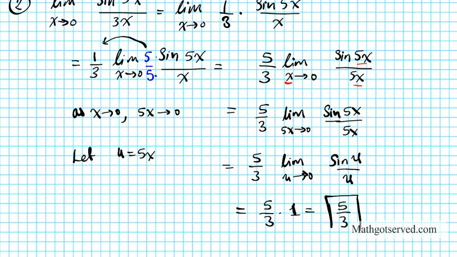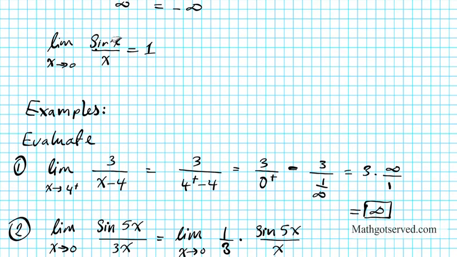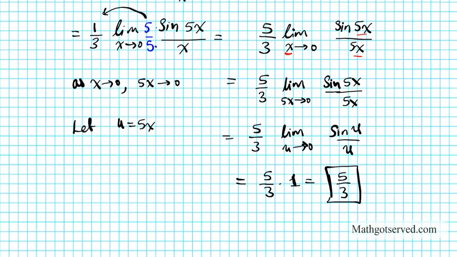Okay? Now, this u substitution just makes it clearer to see how this limit is in this formulation. If you do not want to make this u substitution, you can go from this right to here. It's also correct because where the limit is approaching and the arguments of sine and the denominator are identical, so that gives you the right to make the substitution. But I did this just to make it obvious that it matches perfectly with the form of the sandwich theorem. So it always has to be in this form. This variable in the numerator and the denominator has to be identical before you can use the sandwich theorem.